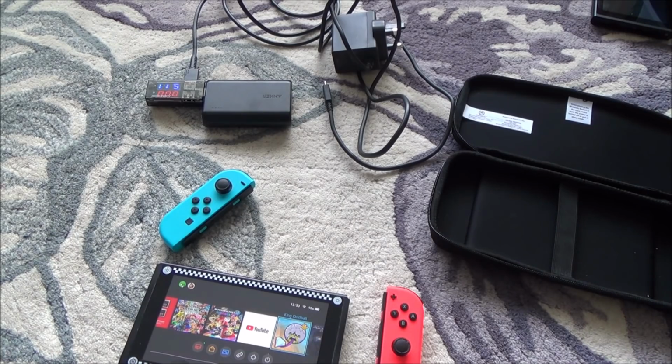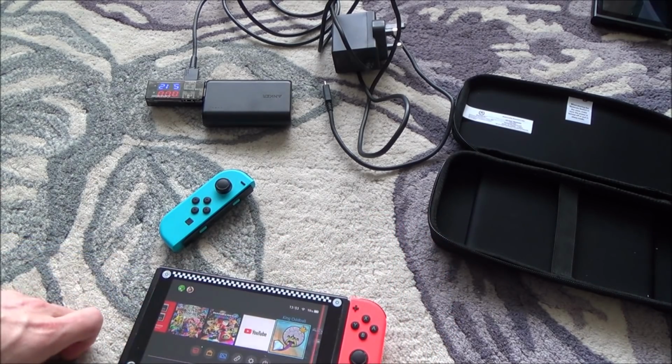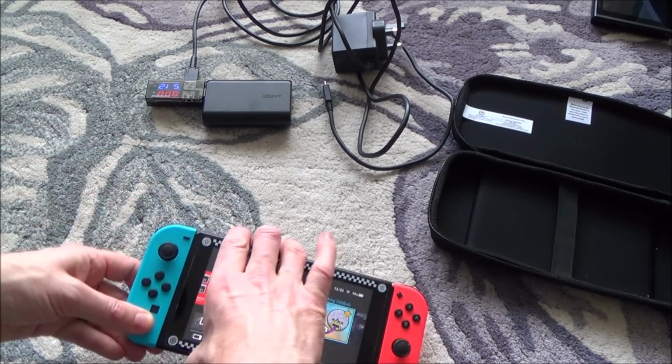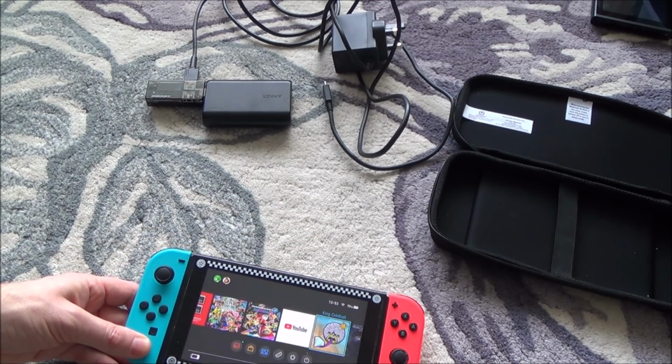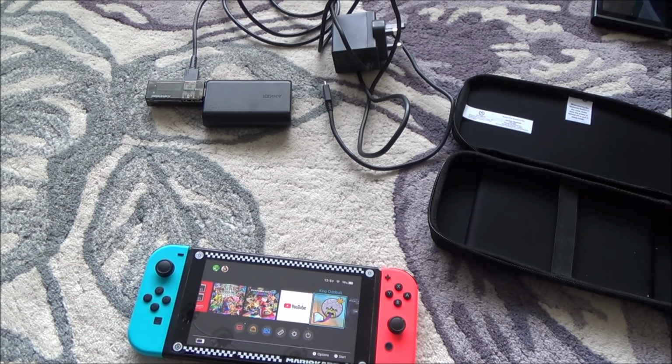Right, while I'm charging the Switch up, I thought I'd just try the Joy-Cons on my Switch, and this one here is connecting, but it does say battery depleted, which is fair enough. But this one here is not connecting, so it looks like the Joy-Con might need a little bit of work. But I'm going to leave them on here just so they can charge up while I'm trying to fix the actual Switch itself.